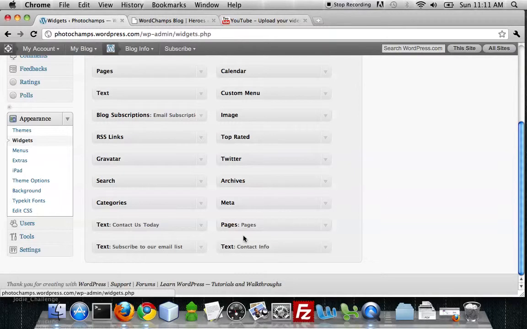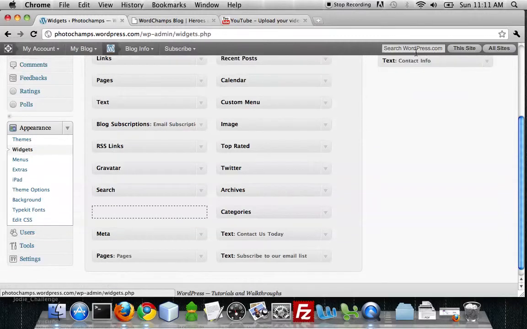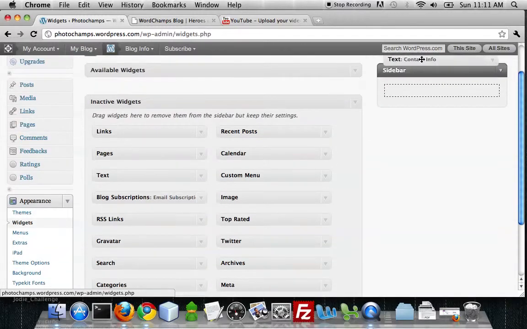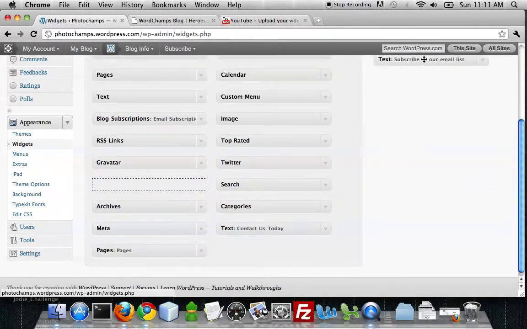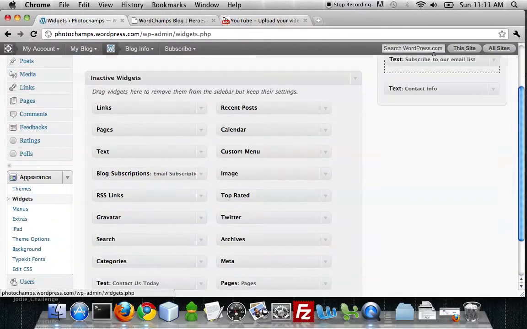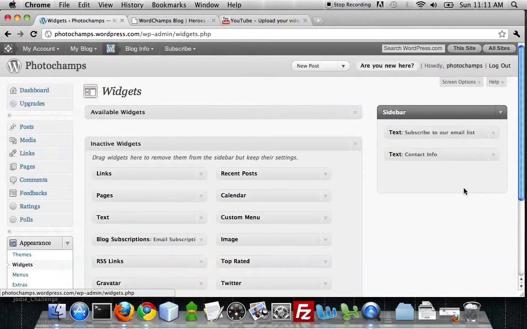So all we need to do is click on those and drag those up into the sidebar content block. There we are. It's giving me that square, so I'm going to drop that in there. And I'm going to go and grab the other one. This is my call to action, which asked the visitor to subscribe to our email list. I'm going to click and hold, and I'm going to drag that all the way up to the top. And I'm going to put that above the contact information. And all I have to do is click and drop that in there. I don't have to save anything. It's automatically going to save.